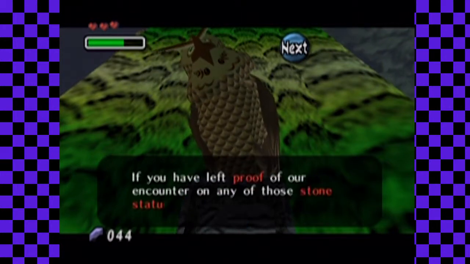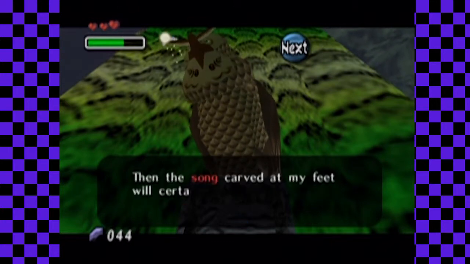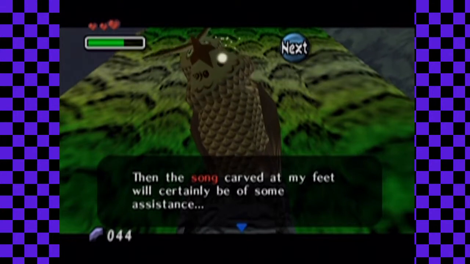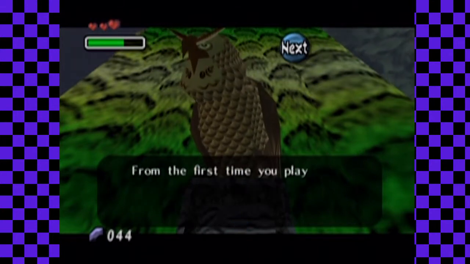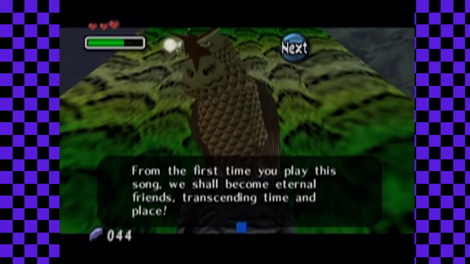If you have left proof of our encounter on any of those stone statues, then the song carved at my feet will certainly be of some assistance. Remember it well and play it wherever the need arises. From the first time you play this song, we shall become eternal friends, transcending time and place.